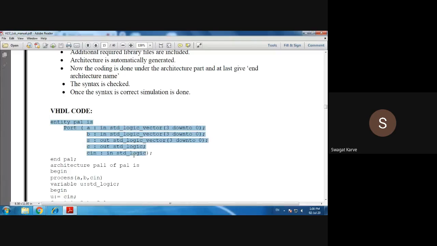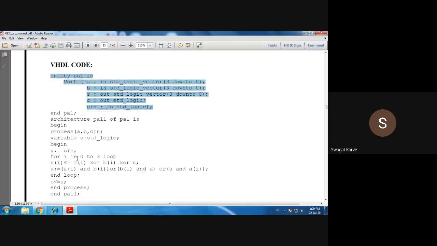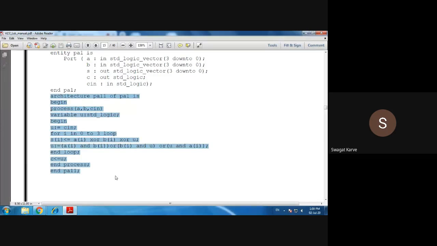So this is the entity part. Of course, I have not mentioned the library part here, but the library should be there. The libraries we saw earlier, IEEE.std_logic_1164.all, will come here. Okay, I have simply written the entity here. I have started from the entity part, but the library part has to be there. So this is about the entity. Now this is the architecture part. In this architecture, which type of modeling have we used here? Can anyone answer?